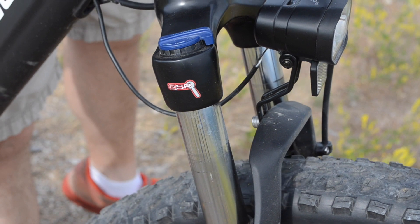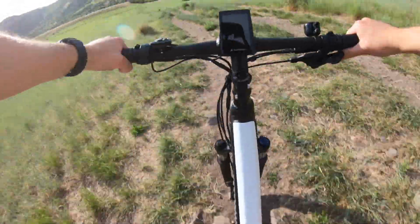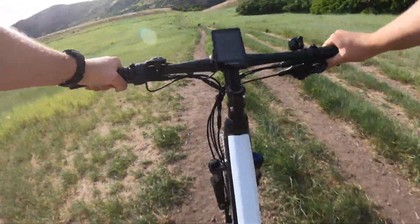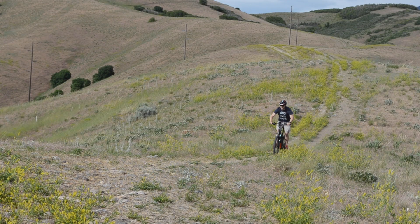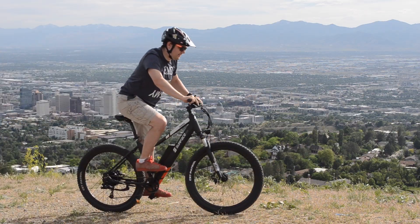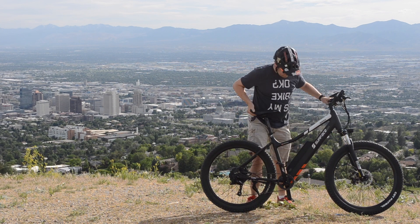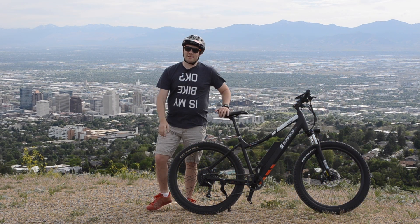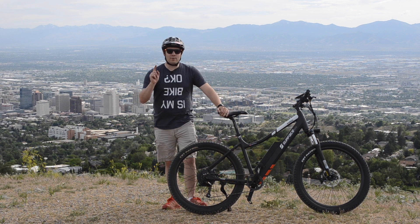At $2,099 it's a whole lot cheaper than what I started using a long time ago, and it's admittedly better. The Shred holds a special place in my heart. I would recommend it for folks who are looking for an e-bike to set them up for success on off-road adventures — a great starting point. I wouldn't say that it's the ultimate mountain bike, but it's very fun, rewarding, powerful, and versatile enough that if you do wind up using it just on the road, you wouldn't feel terribly out of place. Let me know what you think in the comment section below.